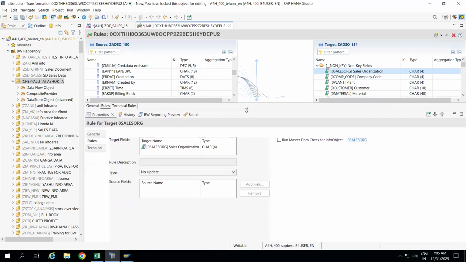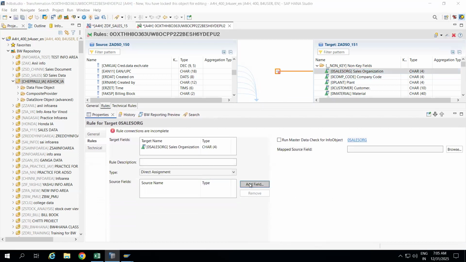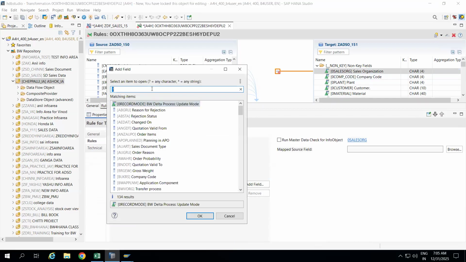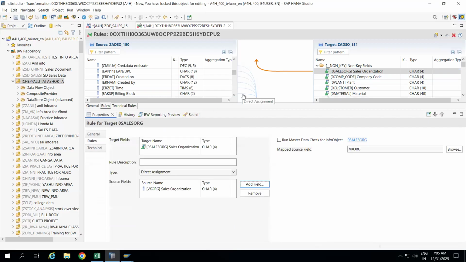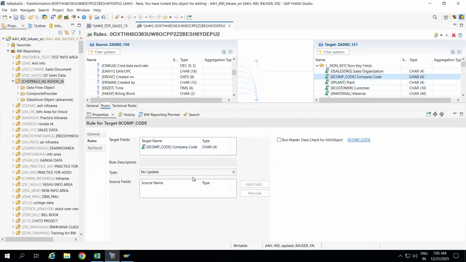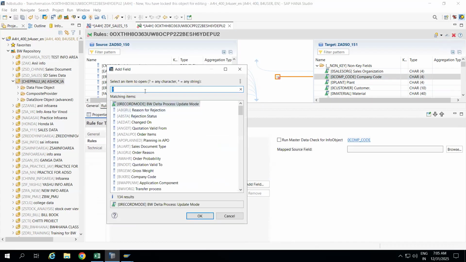Okay, we need to remember a few fields, bro. Let me go here, and I'm keeping no direct assignment. What is the field name? I know, VKORG. This is the sales organization. I'm mapping sales organization to the info object. Okay, I mapped it. And then what about company code? Company code also I know. What is that? BUKRS. Okay, add field BUKRS.